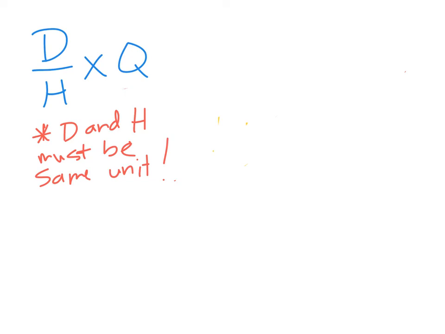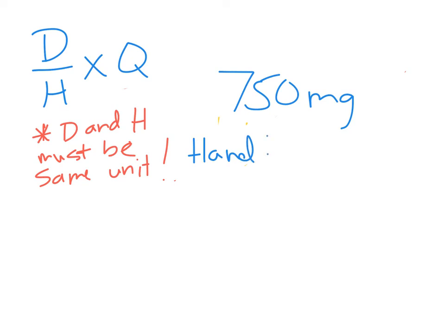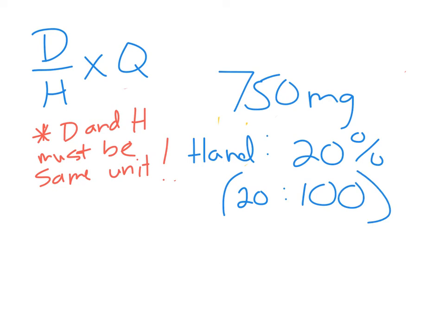It says we've ordered magnesium sulfate. The ordered dose is 750 milligrams stat, which just means immediately. And then on hand, we see magnesium sulfate, so I'll just put on hand here. On hand, we have a 20% solution. So thinking about what we just took a look at with 20%, we know that percentages are always out of 100. So this is actually the exact same thing as saying a 20 to 100 ratio. Means the exact same thing. And all ratios, as we just looked at, all ratios means grams to milliliters.